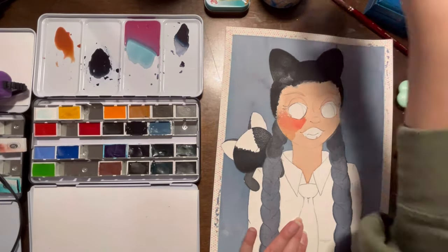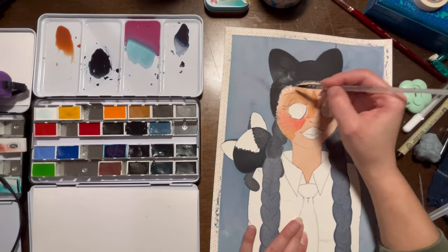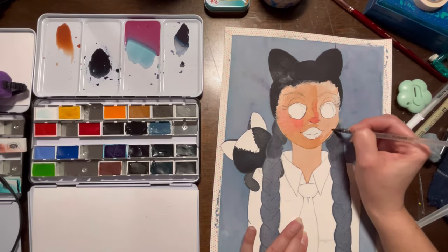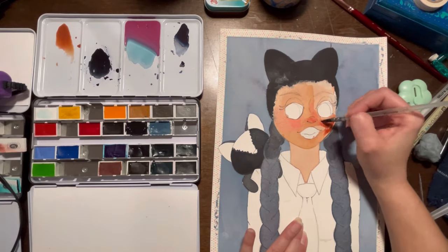Just trying to incorporate some blush on her cheeks and, you know, trying to make a little bit more definition around her face, shading and all that good stuff.